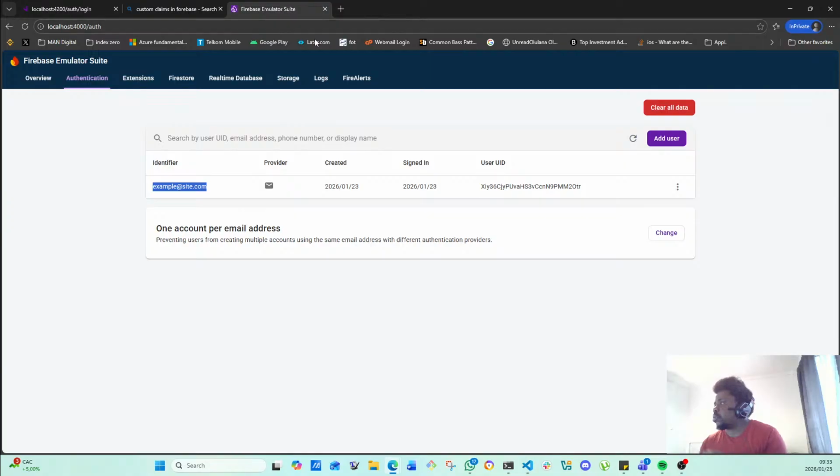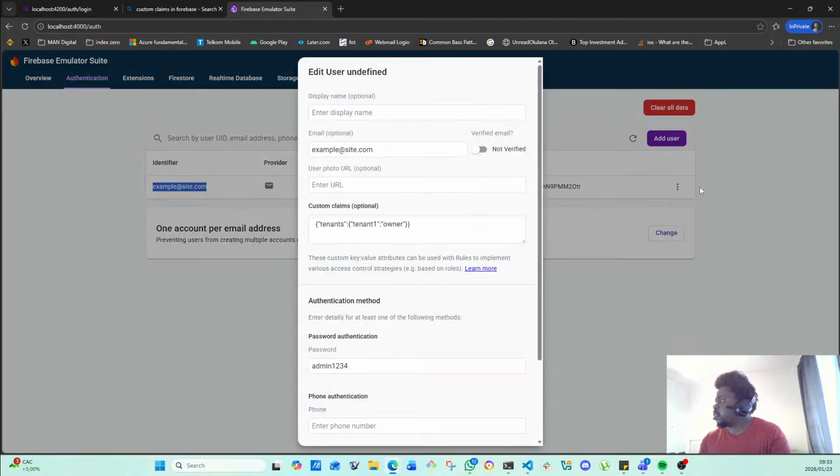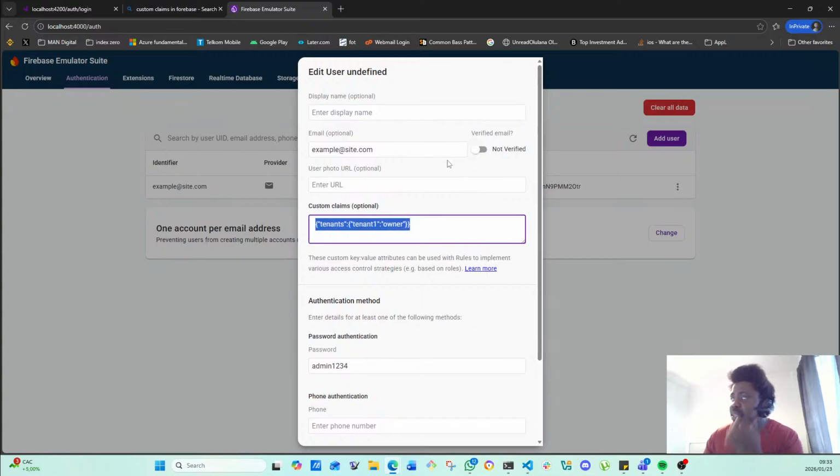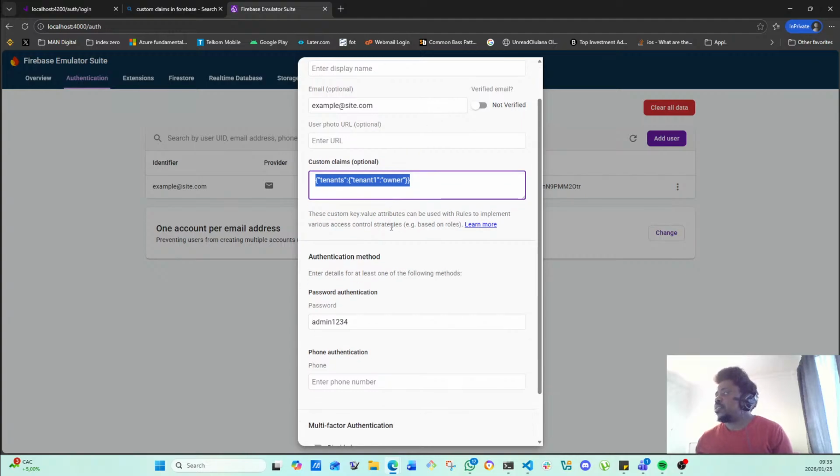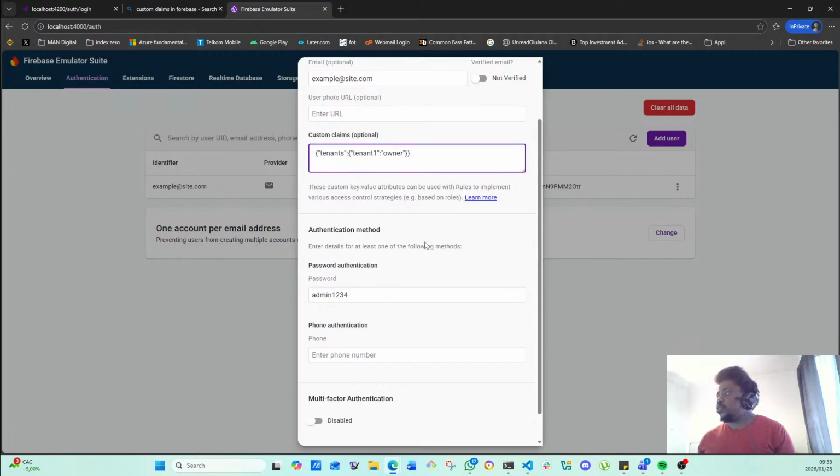So what I'm going to do is change the password for myself, just to be sure I'm doing everything right. Edit user. You can see it usually comes with a custom claim and things like that. This is where I set it up in the beginning. This user can have a bunch of tenants, it can have a tenancy where it's tenant 2 and it's a guest or a user or something like that.